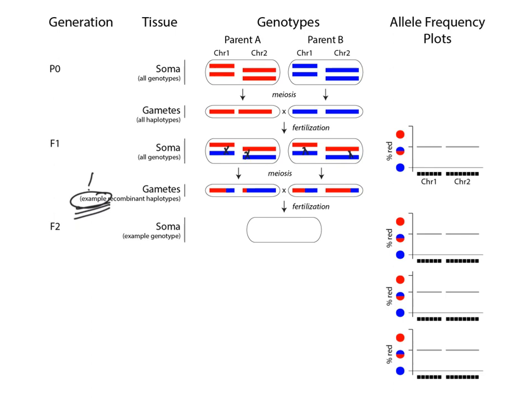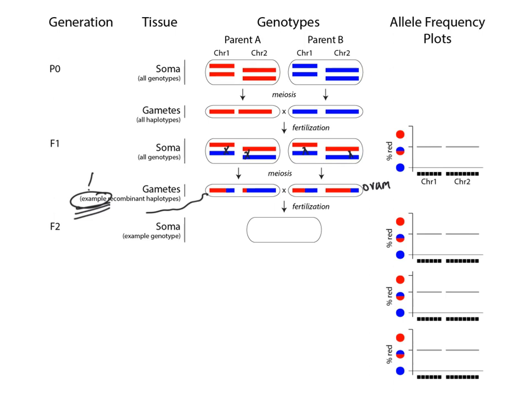But the point here is that we have example gametes of the F1 individuals. So one F1 sperm, for example, could be a little bit more explicit. Let's say that's a flagellated sperm, and let's say that's an egg, singular, an ovum. Then the sperm has a recombinant copy of chromosome 1 and a recombinant copy of chromosome 2, and the same is true of the two versions of the chromosomes that are in the ovum from parent B.